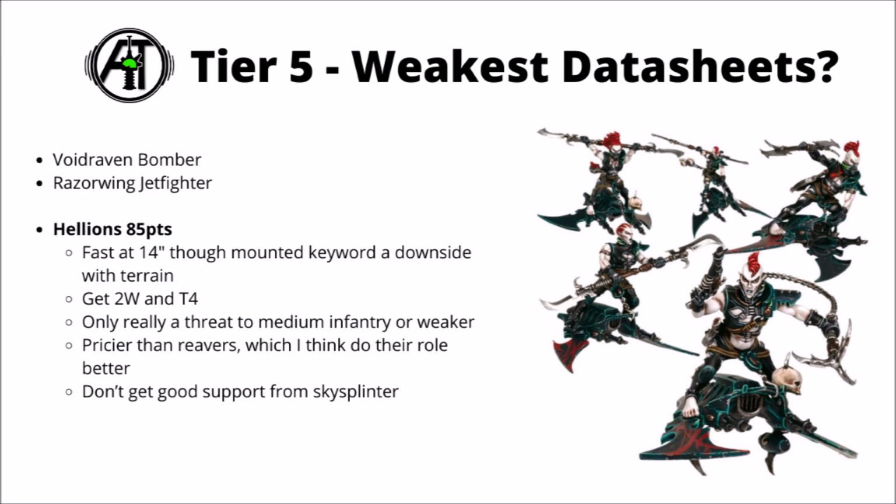As an individual unit, they're also far pricier than Reavers, being 25 points more, so they'd get the nod for a sort of cheap utility type role, and they also don't get any real support from the Sky Splinter, not being able to jump out of transports. As a result, I feel like they're perhaps one of the single most overshadowed units in the index, either needing to go down in points cost or get some sort of stat line boost.